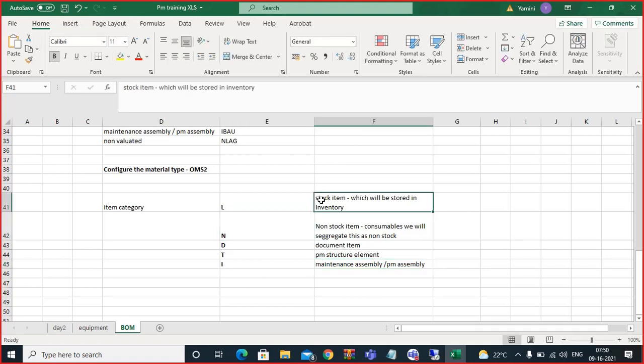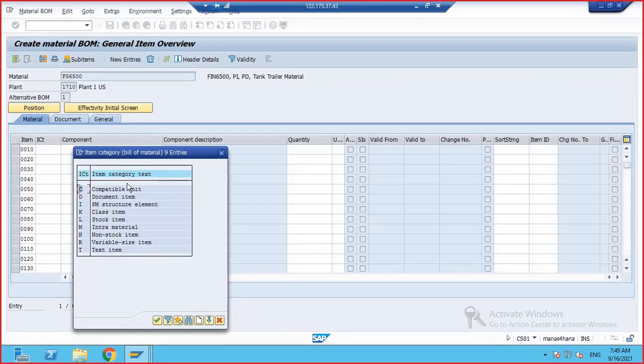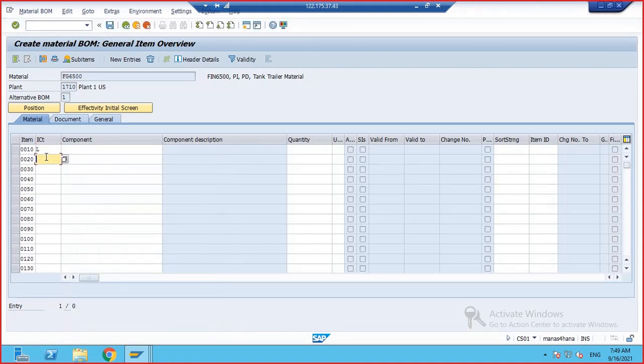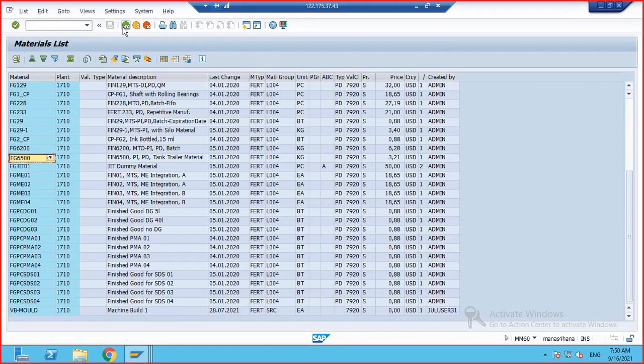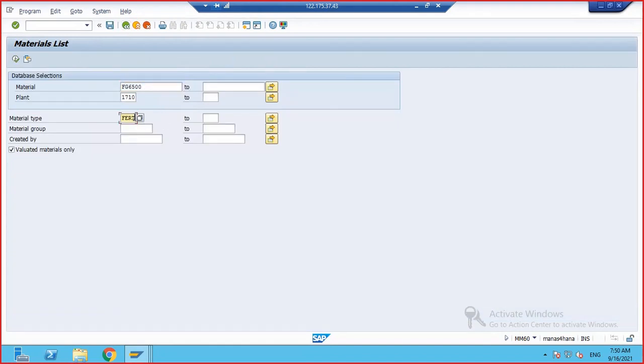Now, since we are adding the bill of material for stock items, what we need to give here? We need to give L, that is stock item. Again L, I'm going to add three components, three line items L L L. So how do I know the components which I need to assign?